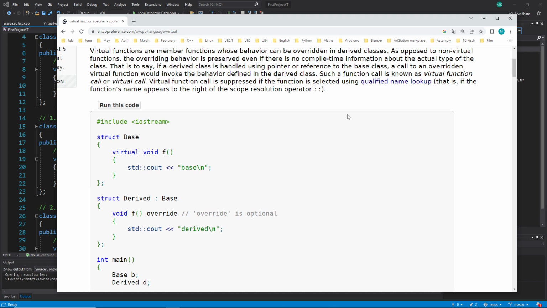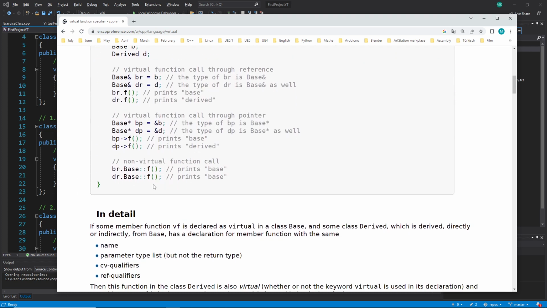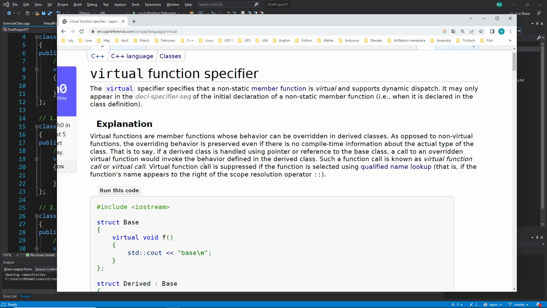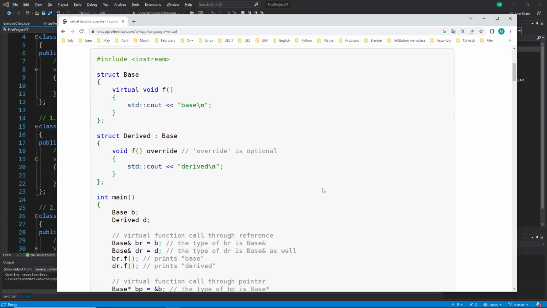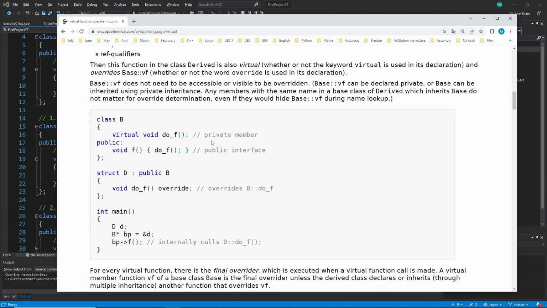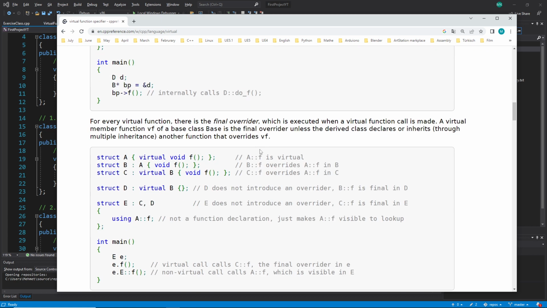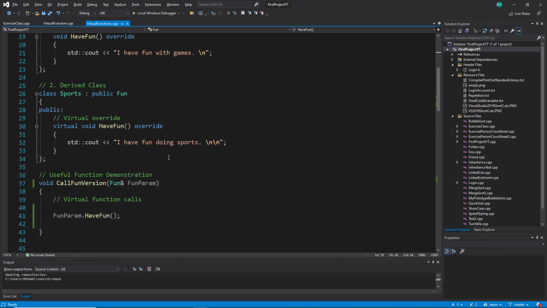And you can read this again in this little example. Again here, a non-virtual function call. This is the syntax that I used as well. Important is you just specify the base and then this colon, and here in this sentence is how to suppress that. And there is actually a little bit more, which I have not written, but I think that's enough for our little step.